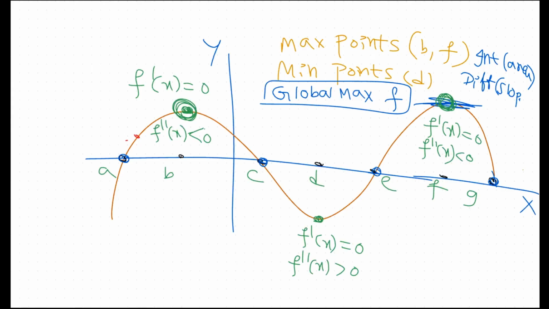First point, understood or not? So now you have two options. F of x is not 0, that means it can be positive or negative, correct or not? Is f of x greater than 0 or less than 0? Greater than 0, because it is above the x-axis. Because f of x is nothing but the y value. Y value only you check, that's it. So here f of x is greater than 0. Write that down also.